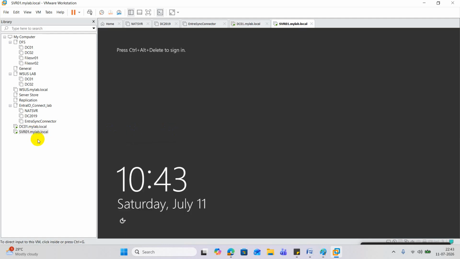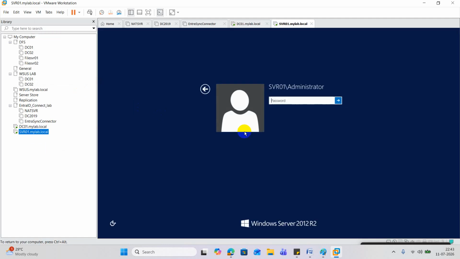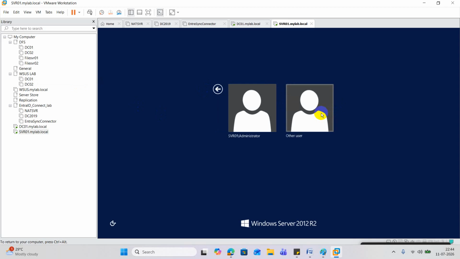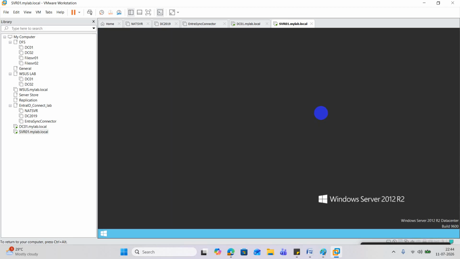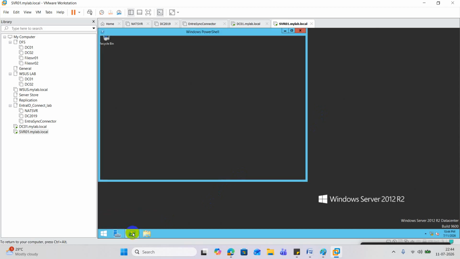Now, the challenge is when these kinds of users log in to the system. When a non-domain-admin user logs into the system, he will not get any options for elevated mode. Got my point?